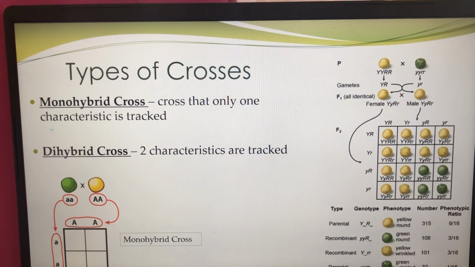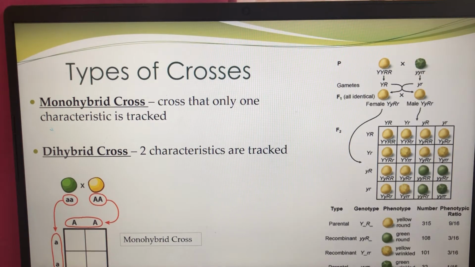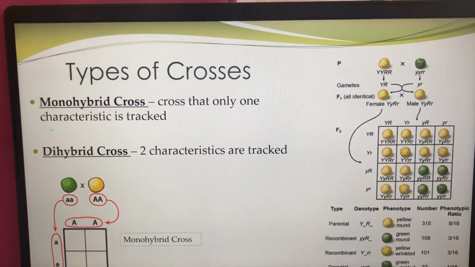So there's two types of crosses. The monohybrid cross is the one that we're going to primarily deal with this year. Generally, I go into this big dihybrid. This is when you're looking at, okay, what are the chances of my children having brown hair and brown eyes, or blonde hair and blue eyes. So you're looking at two characteristics for the dihybrid. But monohybrid is just basically saying, what would be the chance of Miss Montesano having blonde-haired kids? Let's look at that.